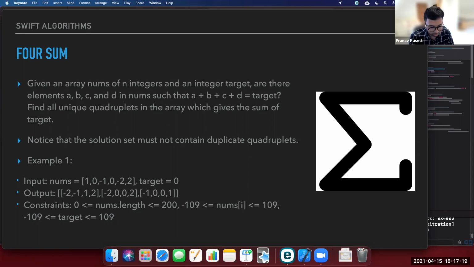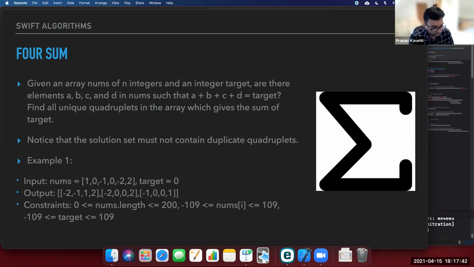The idea behind that concept is to solve a big problem by breaking it down into smaller subproblems and using those subproblem solutions to solve the bigger problem.